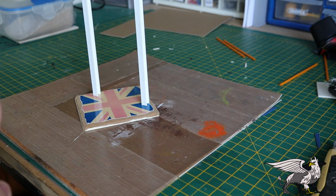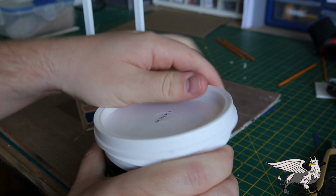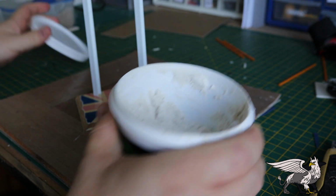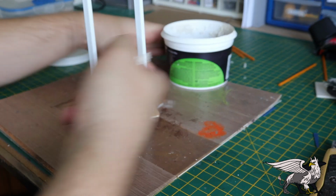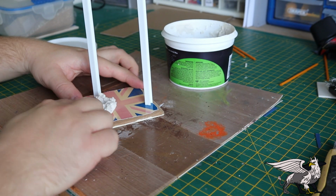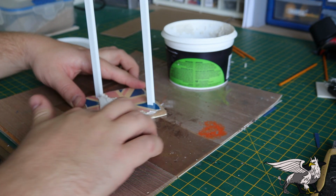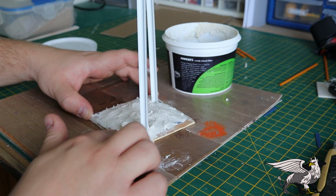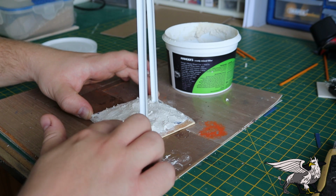Now my tub of all-purpose filler hasn't run out yet, and it still hasn't dried out, so I'm going to try and use it as much as I can. The best way to do this seems to be using a finger, so I'm just going to smear it all over the base, hopefully add a little bit of chunkiness and kind of natural earth-like undulations, and hopefully strengthen the base of the legs as well.